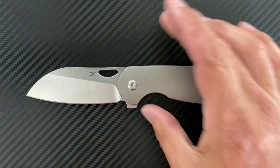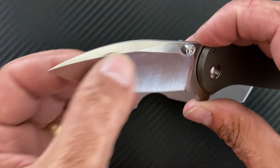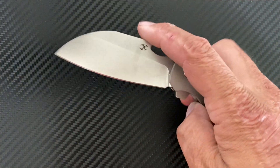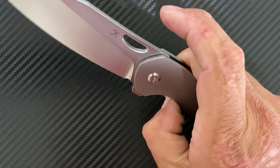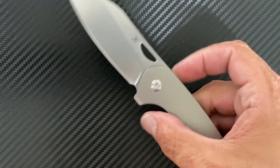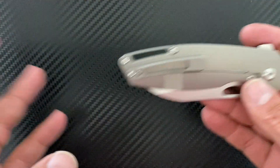The design is a little plain — I still like it, but it would have been excellent if they'd put a swedge on it. That kind of swedge right there would have completely transformed the knife in my opinion and jazzed it up a little. Also, the fine bead blasting on these contoured scales is a little slick. If you're a fidgeter you definitely want to be careful you don't sling the knife out of your hand. If I were to buy this knife again, I'd probably get the orange-peel texture version for that extra grip.